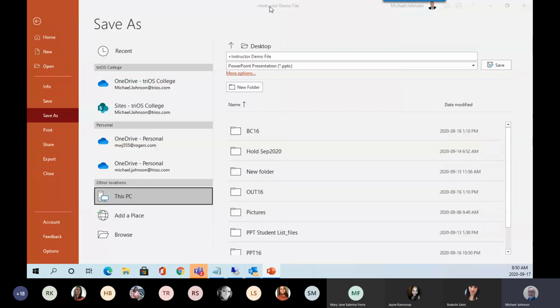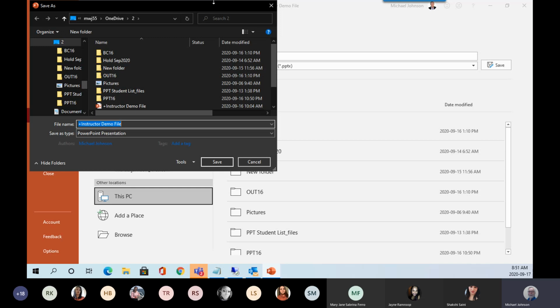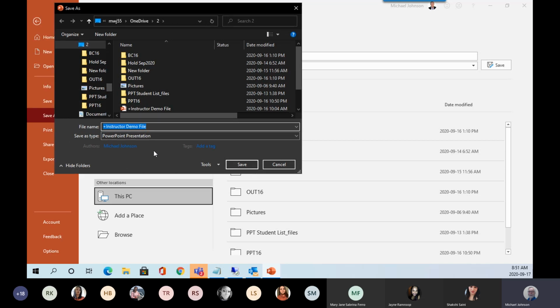And it's really important that you decide, where do I really want to save my documents so that I can always find them again. And I would strongly recommend that you use the more options. So more options gives you one major advantage. I can use tags. For this one here, I'll just simply put in PPT. And this means when I'm searching for the file, if I forget the name of the file, I just type in PPT and it'll go looking for all the files that a tag of PPT is associated with.